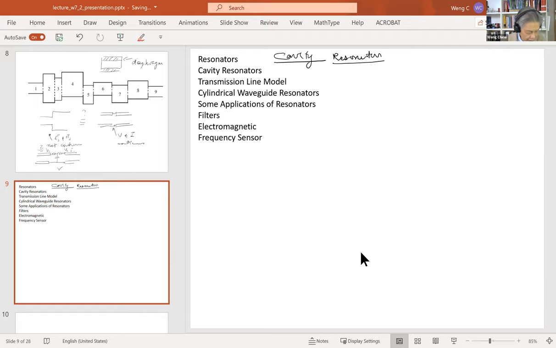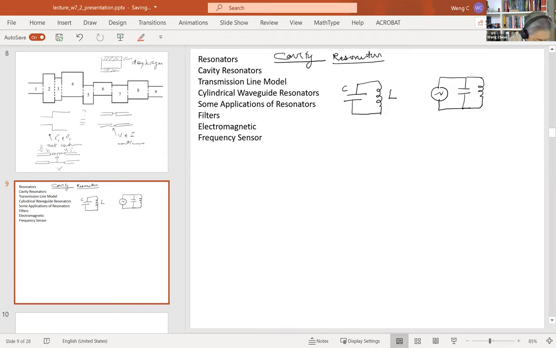So let's look at the simplest concept of the resonator that we have learned. The simplest concept of a resonator that you have learned is probably this one over here, the LC tank circuit. And this thing resonates. The good thing about it is that it has a self-sustaining solution even when there's no driving source. Of course, you drive it with a source, you can get the current and the voltage to be infinitely large, okay? And of course, usually there is some kind of a loss, there might be certain dissipative loss.